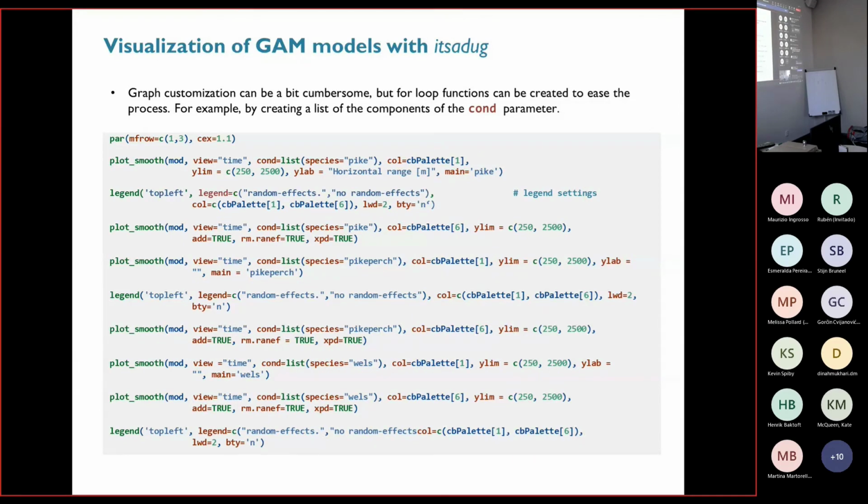And even if you can use some loop function, for example, to call the model and then select between the different grouping variables, you can create a list and then run a for loop. But then it is a bit cumbersome, and further you need to customize this plot. So it's a bit cumbersome, as I say. This package also includes a function that allows the possibility to include layers to the plot, because the original function doesn't include this option.